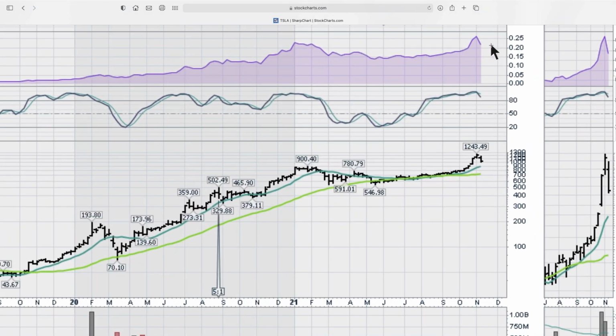You could either draw a trend line and say this is going to keep working. You could sell because you had this really steep rise and you're just trying to capture the move that you got from 700 to 1200. What's wrong with taking $500 a share off the table? Even if Tesla is the greatest company in the world and it goes on to 3,000 a share or 10,000 a share, there's nothing wrong with taking profits as it goes and then buying it back at a lower price later.